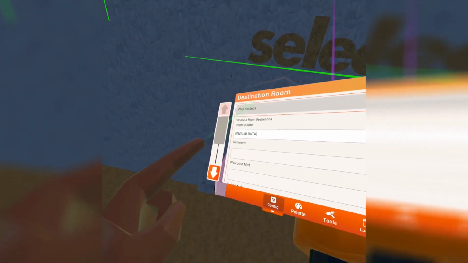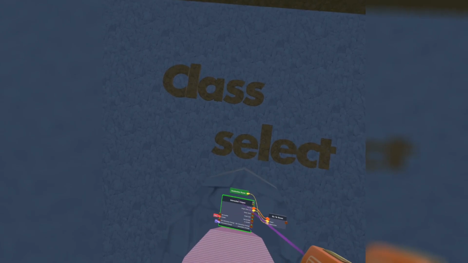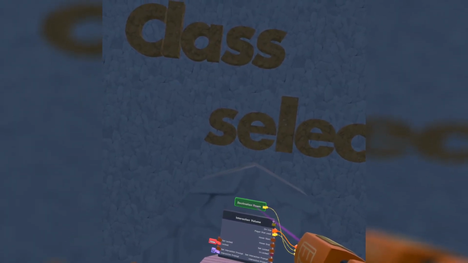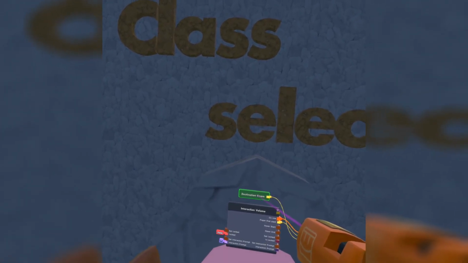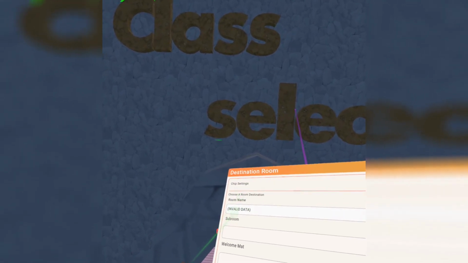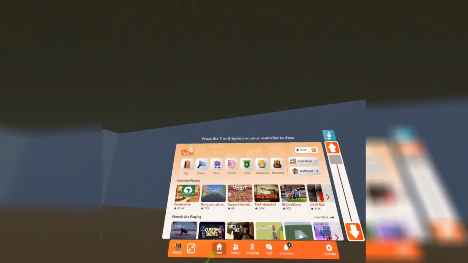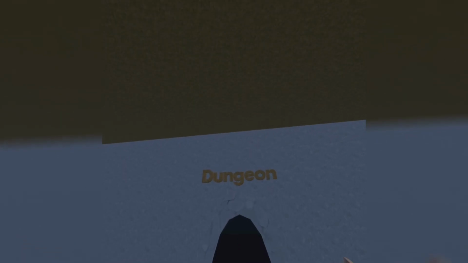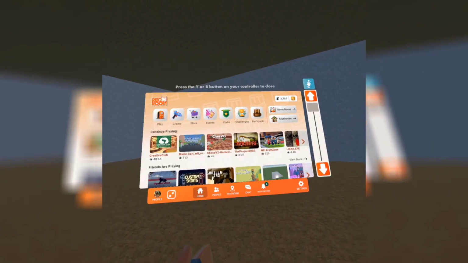And I also forgot that you have to type in the room name. So usually, I'm pretty sure they changed this in an update, which was very annoying. But in a previous update, they would have the room name already here. I think it's completely stupid we gotta type in the room name. But before we do that, because we're going to have to do that a lot of times for each of these rooms, it's going to get very annoying.